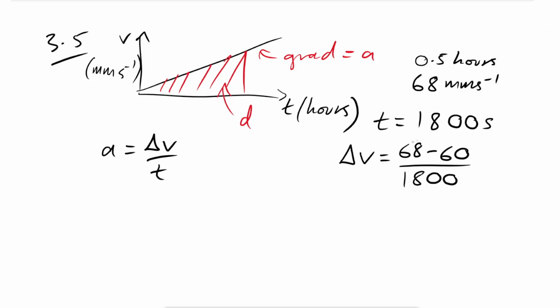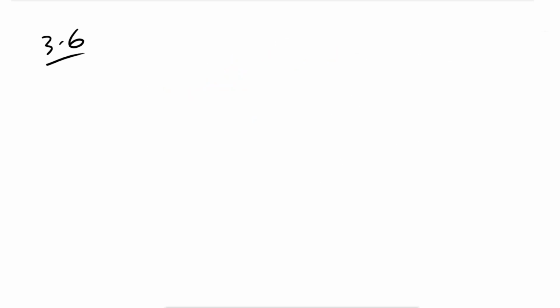But of course, this is millimeters per second, therefore we need to times that by 10 to the minus 3. And that gives me 4.4 times 10 to the minus 6 meters per second squared. A little bit of tolerance here, anything from 4.4 to 4.65 times 10 to the minus 6 gets you the marks. 3.6, reflectance is proportional to the percentage of incident photons that are reflected off the surface. Makes sense? Explain the effect of increasing the reflectance on the acceleration.